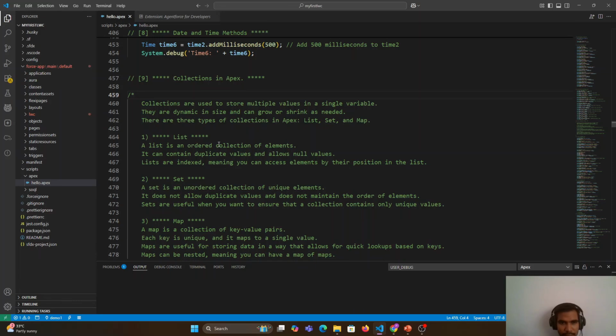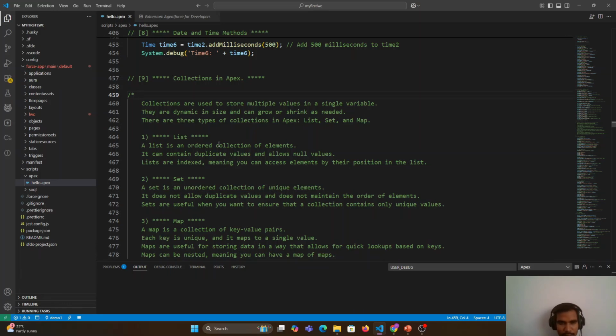Second, it can contain duplicate values and allows null values. Lists can contain duplicate values, meaning if you add the same value two times, you can see both values are available inside the list, and you can also add a null value because lists support null values. Lists are indexed, meaning you can access an element by its position in the list.